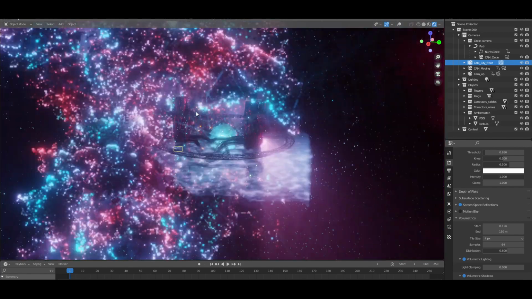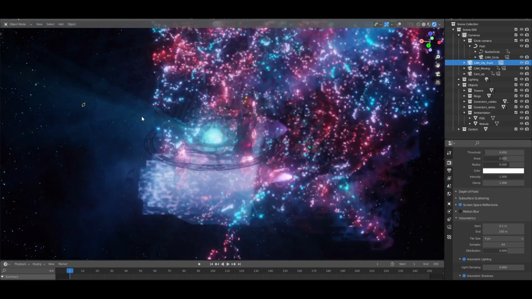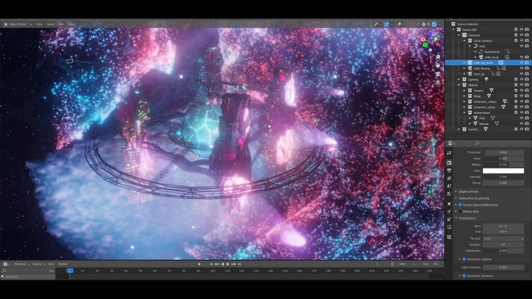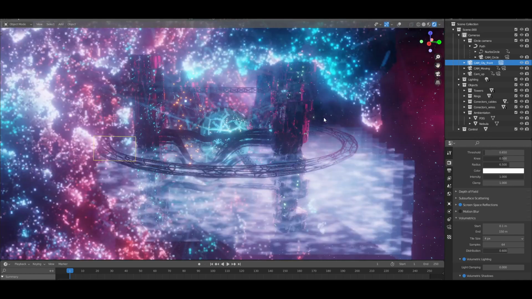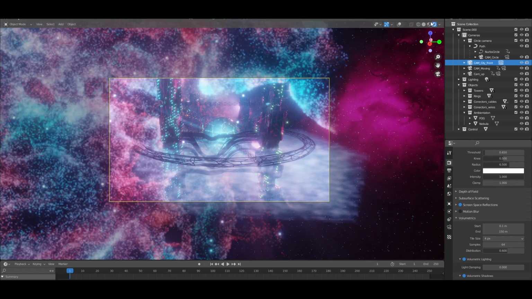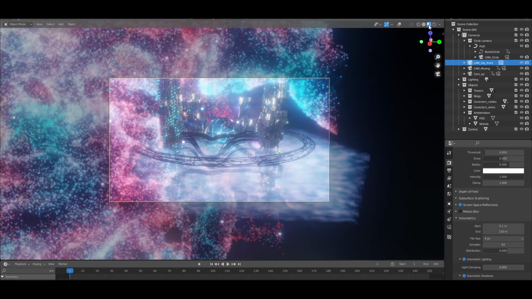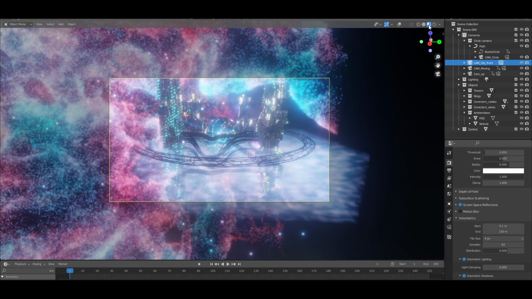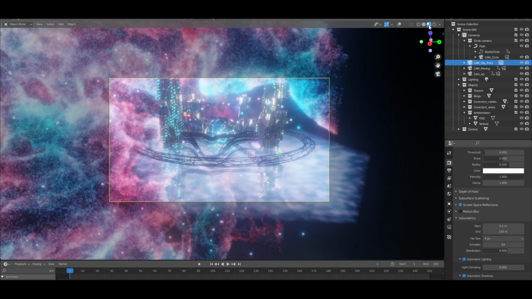One piece of advice to make the look of the nebula much better is to modify the Eevee render settings a little. Go to volumetrics, then change the tile size to 4 pixels. Remember, smaller tiles increase the quality of the fog and the nebula, but also demand more resources. Play with the values to get better performance. In my case, I prefer a 2 pixels tile size and 100 samples.